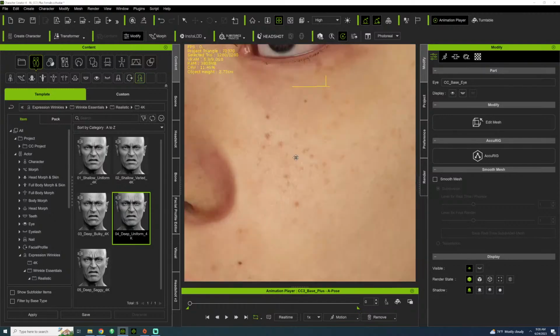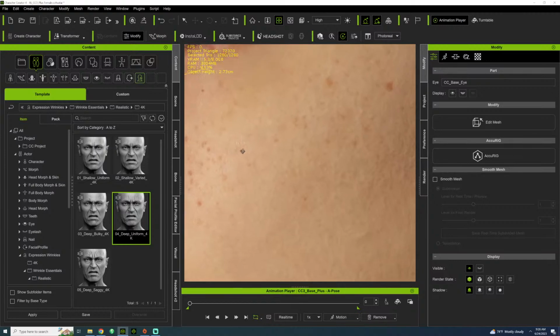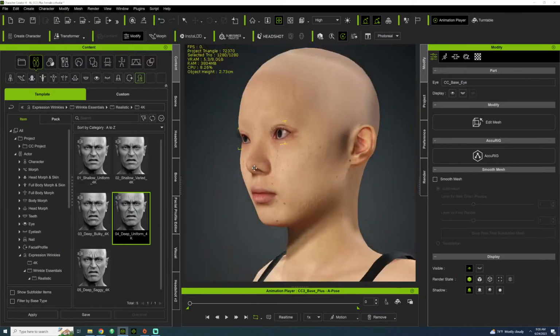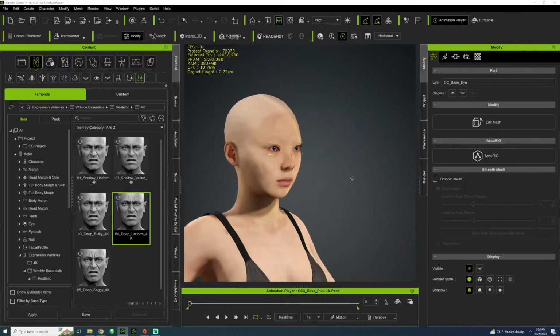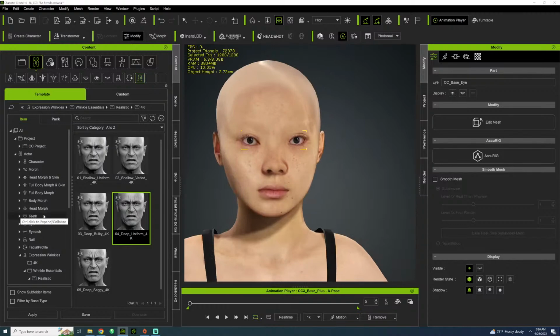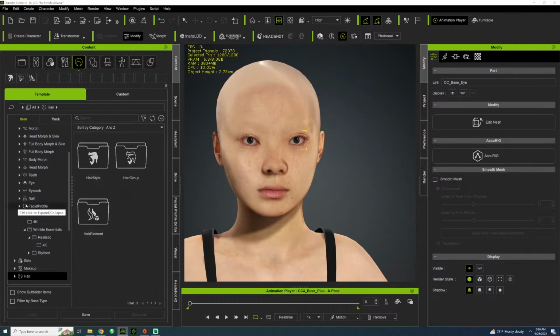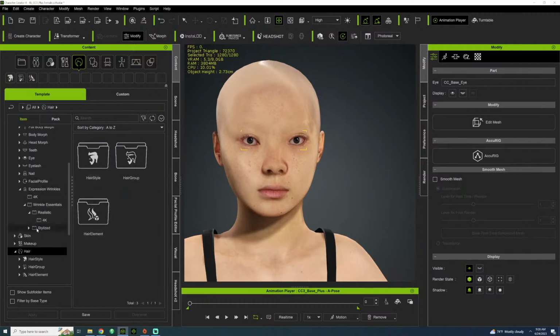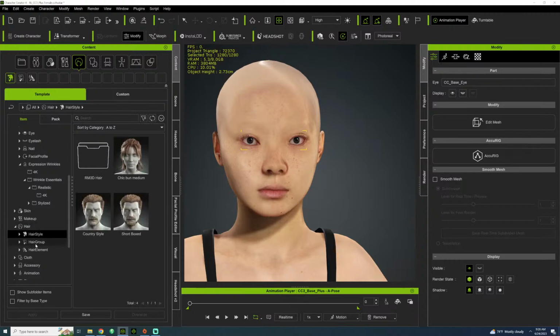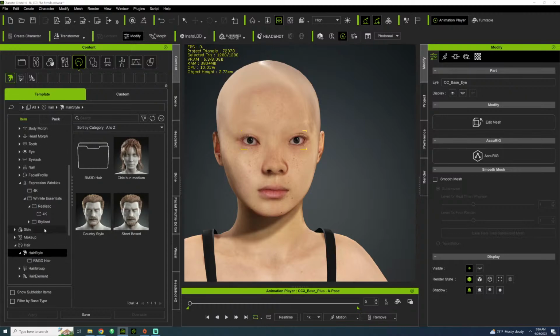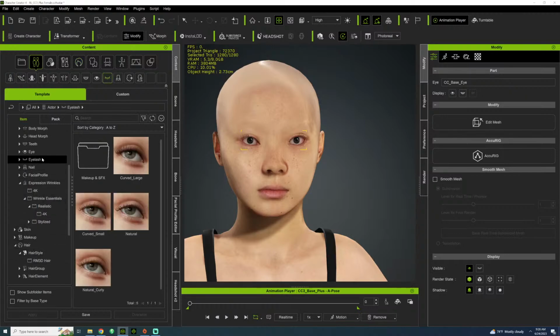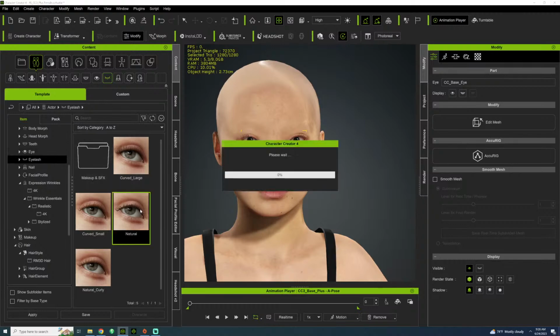Everything else, you could tell there's SkinGen here from the micro normals. I think this is pretty good for what it is. Let's give her some hair. Let's start by giving her some eyebrows. Alright, let's just apply that.